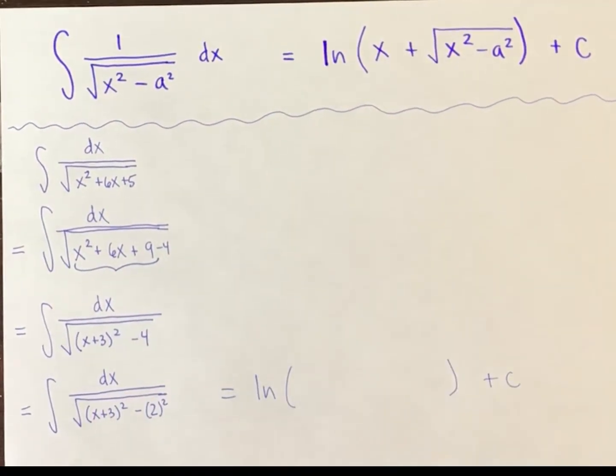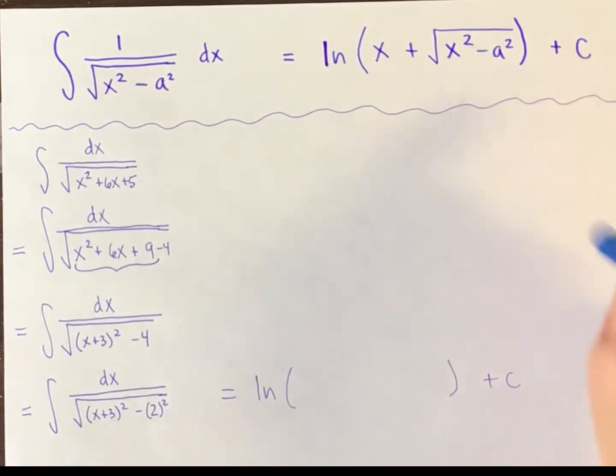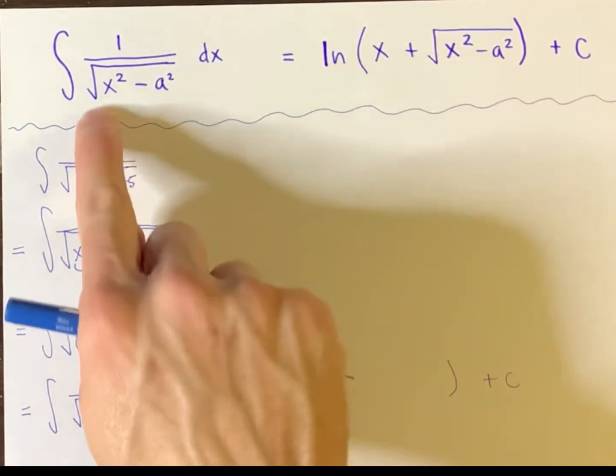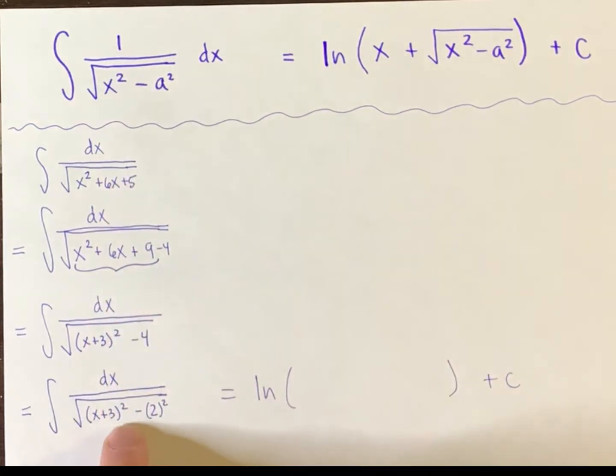Now let's be very careful with what goes in here. Based on this formula, the object that goes here should be this, where this is the object that is being squared. So what exactly here is being squared? The quantity x plus three.